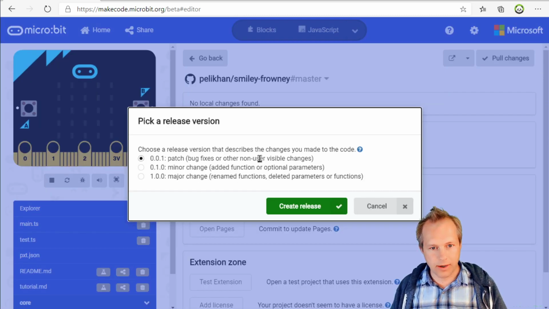And you can use any numbering scheme you want. Typically, a patch is a minor change, and this really applies to APIs, not content, but a patch is like a bug fix, like a typo, and then minor change, maybe you add a step, and then major change, you completely rewrote the tutorial.